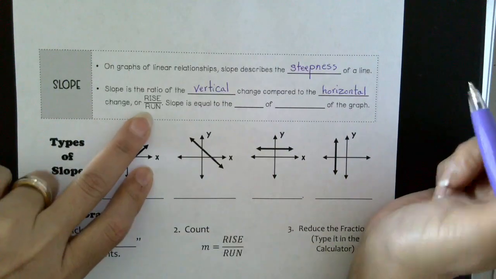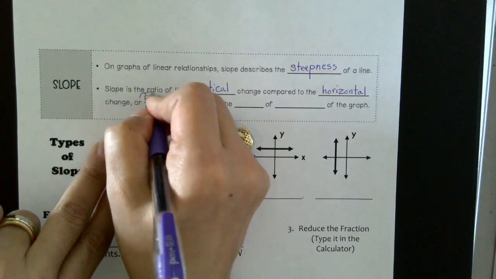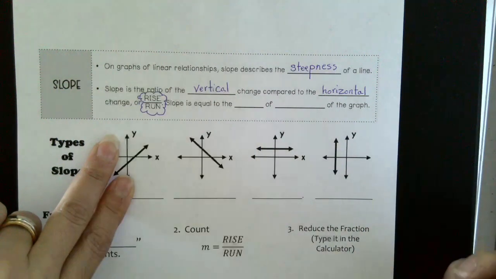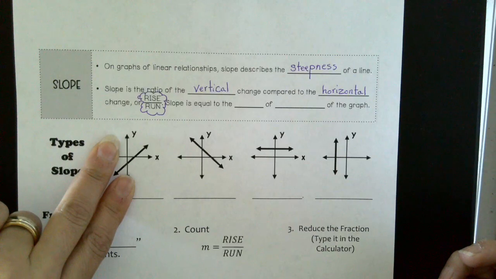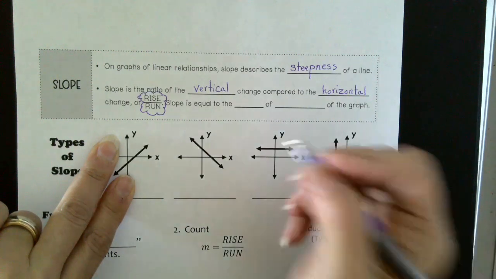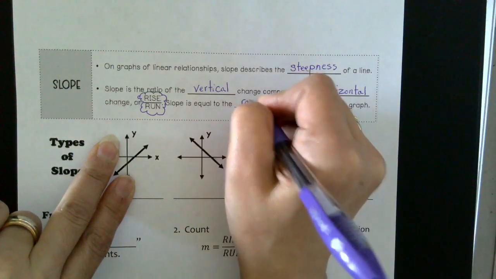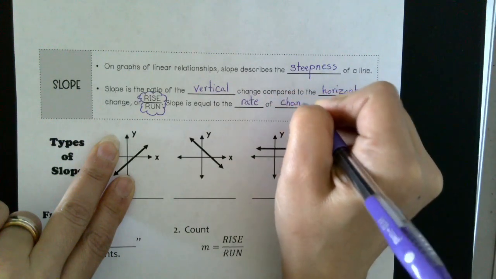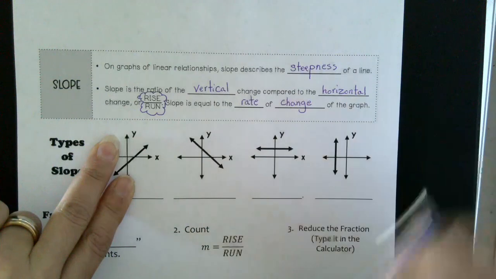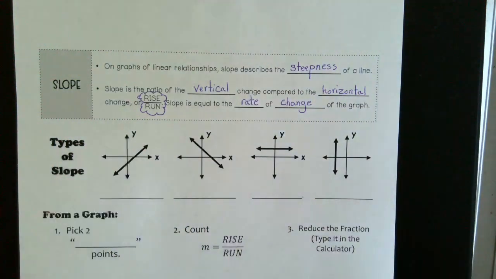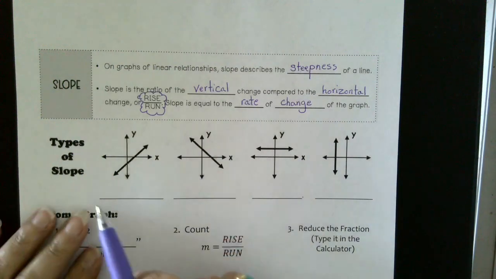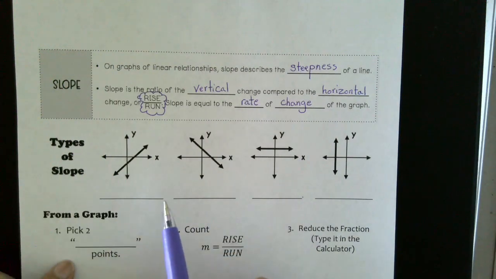Change. Or, I'm sure all of you remember rise over run from 8th grade. The slope is equal to the rate of change. These are not a new thing, right? You guys heard these a lot last year. It's okay, that's why we're going to go over it and refresh your mind.